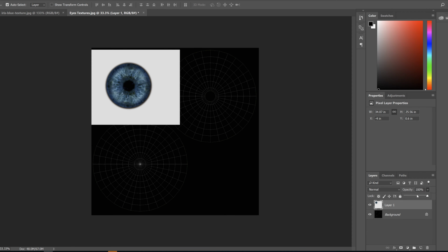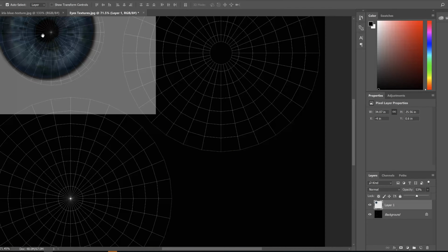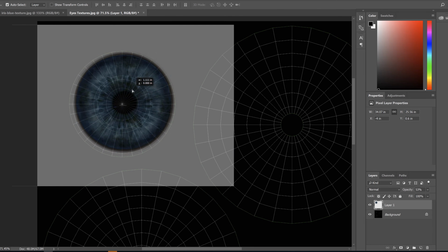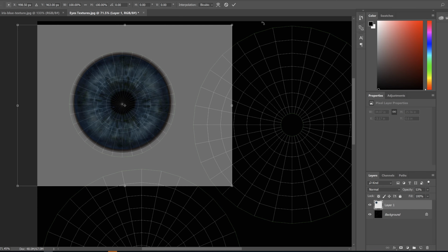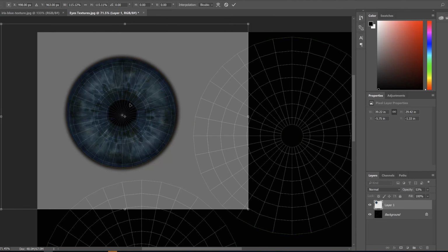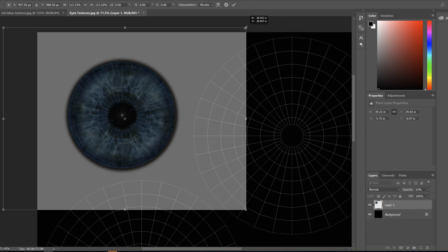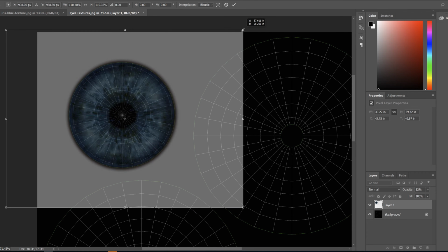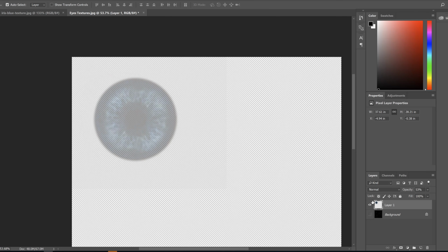Let's increase the opacity so we can see behind it. Let's move it in place. Ctrl C again. We can hide the background, increase the opacity.